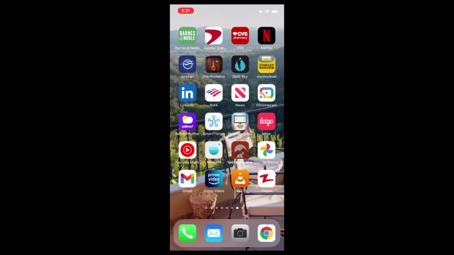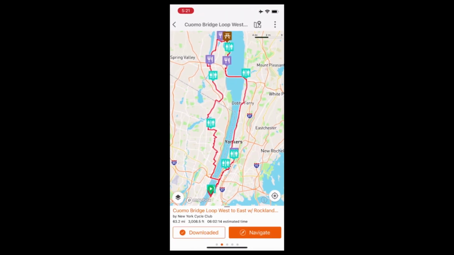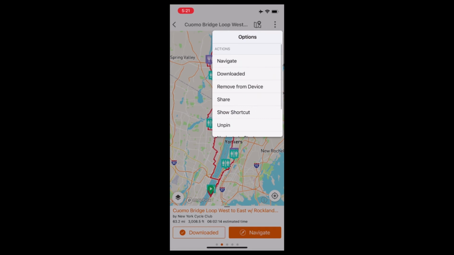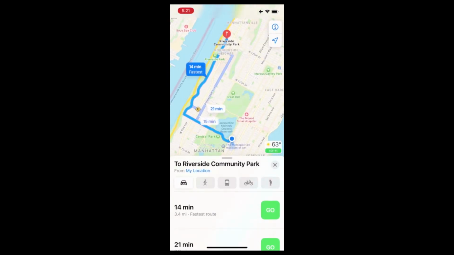However, if you are starting your ride somewhere other than the beginning of the planned route and you want directions to the start, notice on the screen there are 3 dots in the upper right-hand corner. Click on those dots, and from the drop-down menu, scroll down to Navigate to Start and select it. The app may take a moment to lock onto your position. Once it is locked, your position will show on the map as a blue dot, as it does here, and navigation to the start of the route will begin.